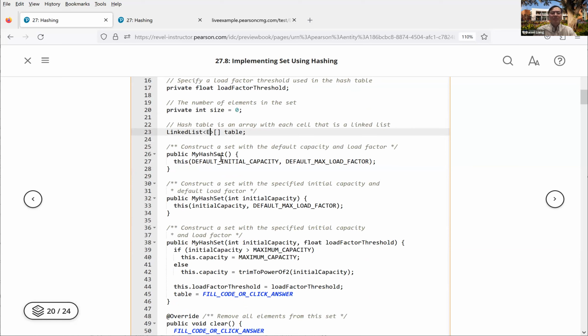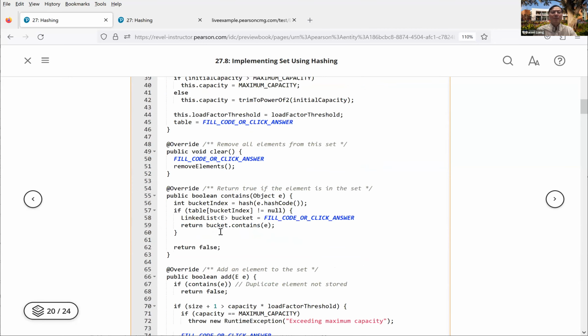So here's my hash set, and these are the constructors. Let's look at contains. How do you implement contains? Here we have this object E, and we get its hash code, which is the hash function.